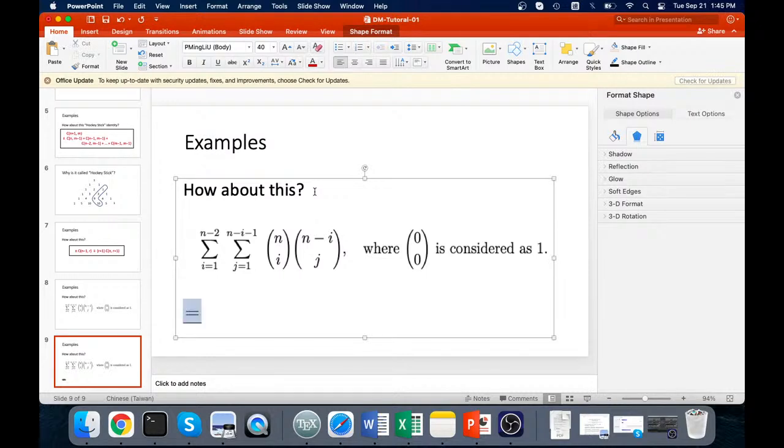My solution will be: this is equal to 3 to the power n minus the case that at least one of the groups is empty. So let's say we call the groups group 1, group 2, and group 3. If group 1 is empty, how many ways are there? There are 2 to the power n ways. And then if group 2 is empty, there are 2 to the power n ways. If group 3 is empty, there are 2 to the power n ways.